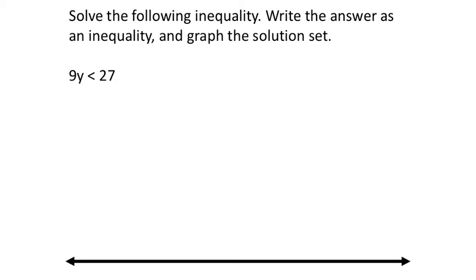And I know I can solve this inequality with one principle of equality, because I would just like this to be y compared to some value. And so to make that, it's really a phantom 1y, I'd have to divide both sides by 9. So 9 divided by 9, there's my phantom 1. 27 divided by 9 is 3. And again, we did not divide both sides by a negative, so the inequality remains the same. So that's my inequality.